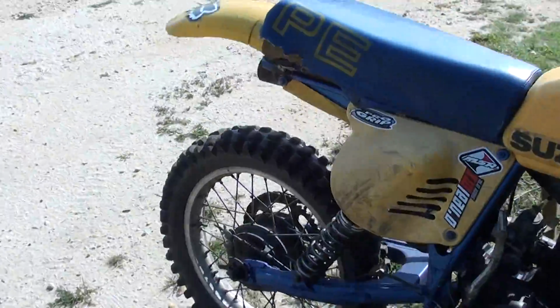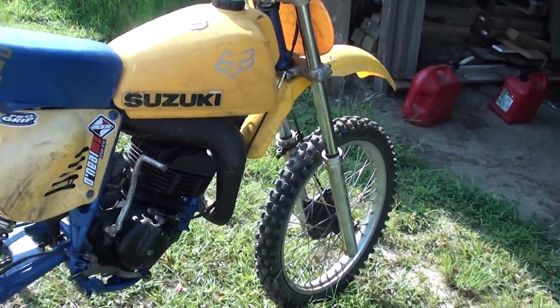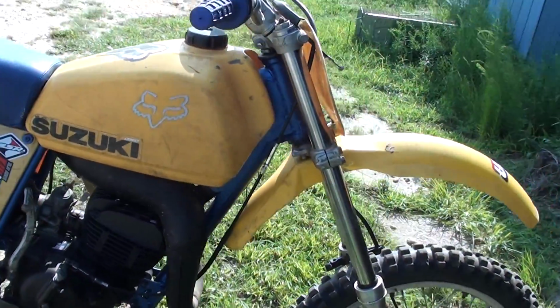Has great tires. Tires have great tread on them. And other than the throttle cable, it's a complete bike.